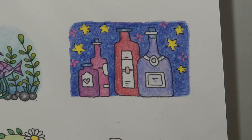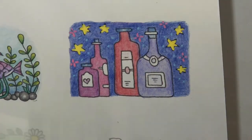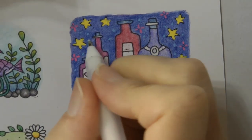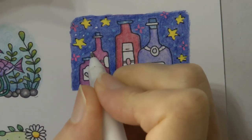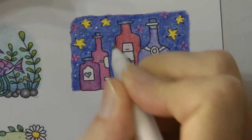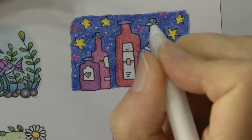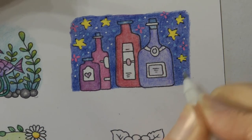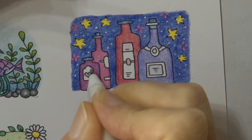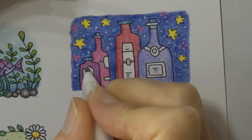And I'm going to do some white as well. But I'm going to use this white. I find my Posca white is a bit watery. I don't know if it's because it's getting a bit old. So I'm going to do a few more white dots around here, but we're also going to do some detailing inside the bottles as well. Now I think doing some little bubbles in the bottles would look quite fun.